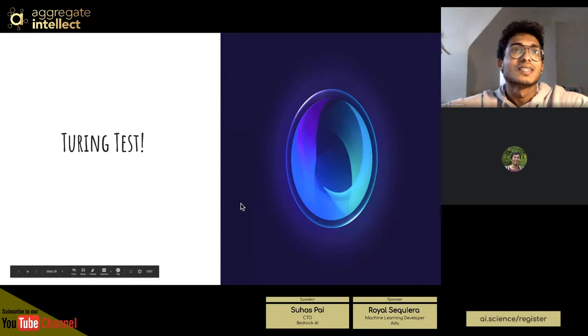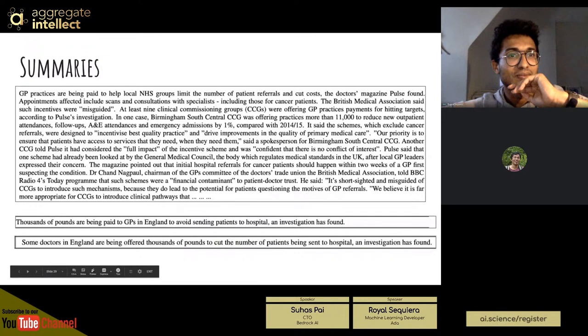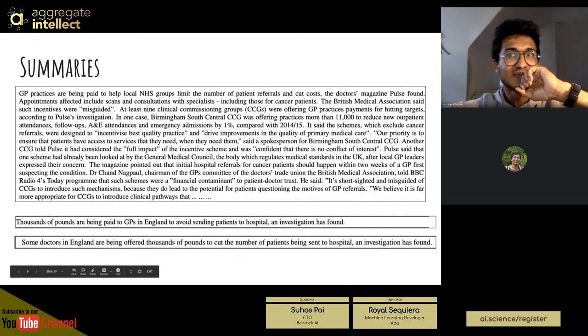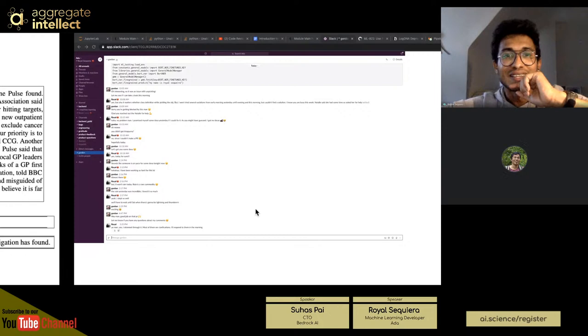So here's the first one. You don't really have to look at the entire article, maybe, but you can just read the first summary and the second summary. And can you guess which is the summary generated by the model? You can probably comment and say whether it's the first one or the second one. Suhas, what do you think? You don't know the answer to this one, too. I think the second one is model generated. Probably. Okay, so. First one. Yeah. Okay, so it is actually the first one.